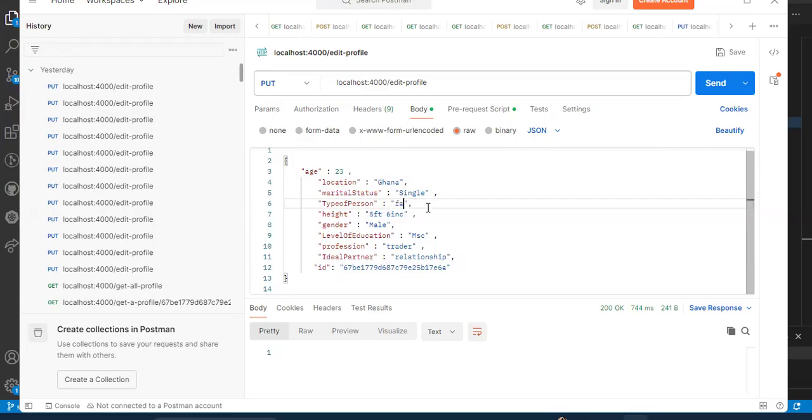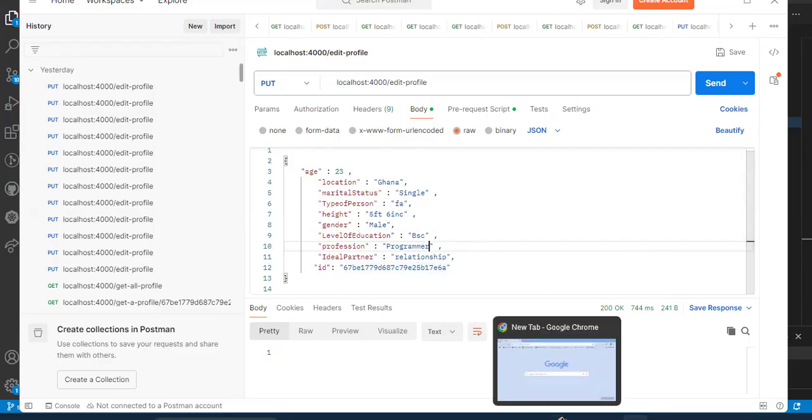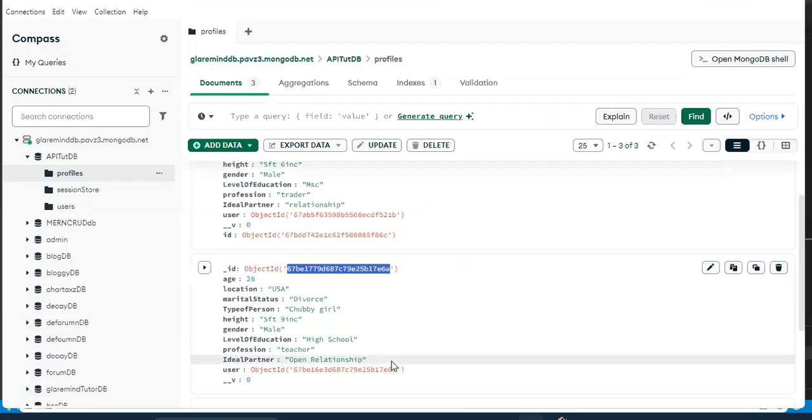And the person can still decide to remain that MSC. You can change it to BSC, and say that this person is a programmer. And what else? Okay, the person wants a relationship as well. So let's check that. So we want to edit this record in the database.